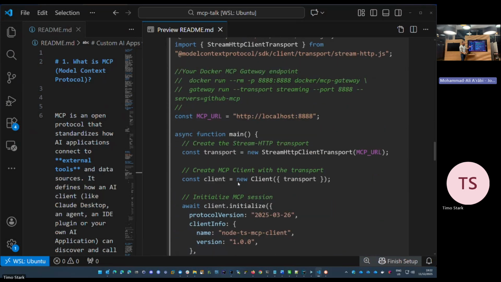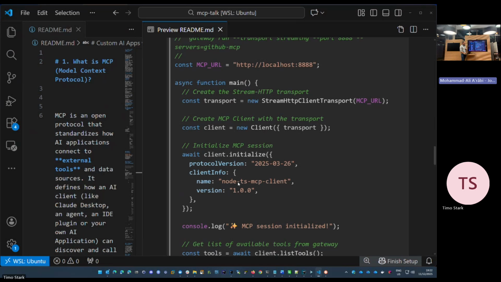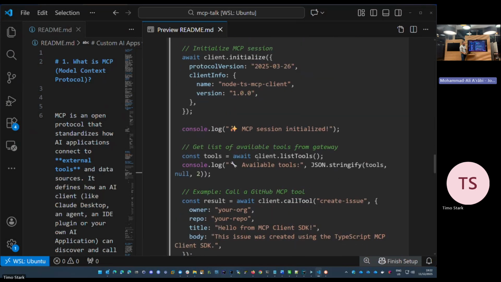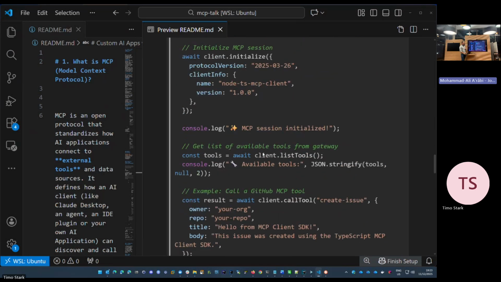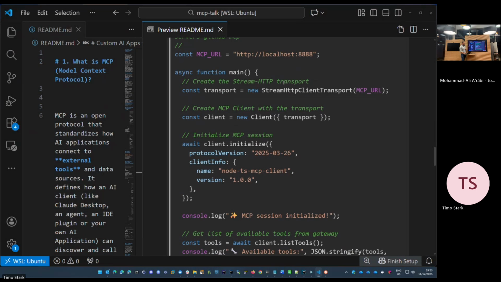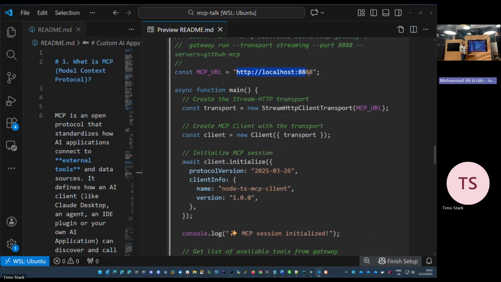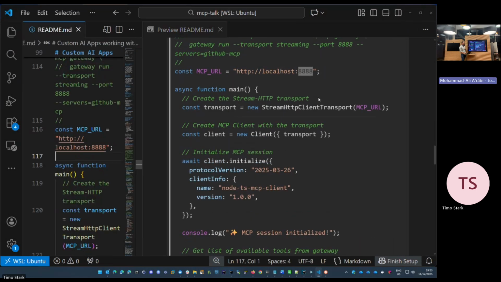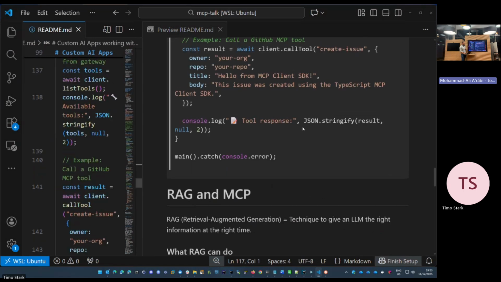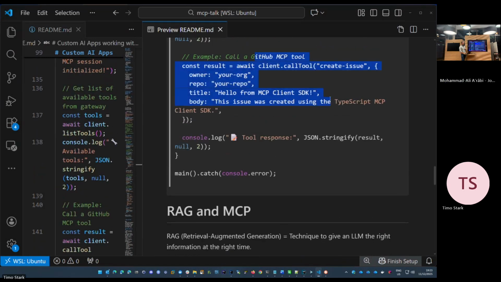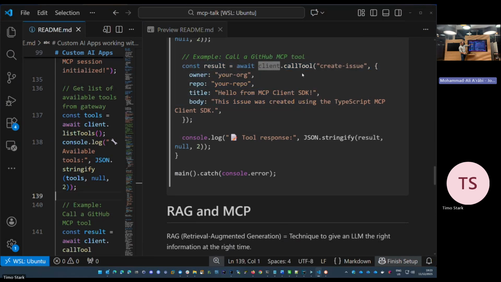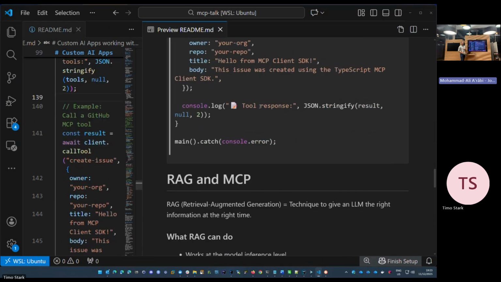Yeah, this is a TypeScript version of a client that will then connect to the gateway using the endpoint over HTTP, and then you can talk to the server and say, hey, I would like to call a specific tool.